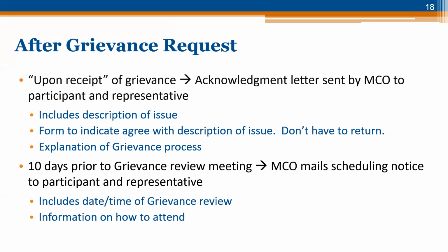So after the grievance request is made, there's a few things that should come in the mail. The managed care plan is supposed to send an acknowledgement letter upon receipt. That pretty much means after they get it, not 10 days later. It includes a description of the issue, a form indicating whether the person agrees or disagrees with the description of the issue. You don't really have to return that, although if the request was made by phone, it's probably worth returning it. And then a brief explanation of the grievance process.